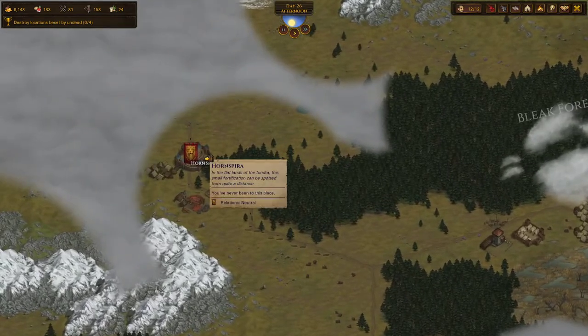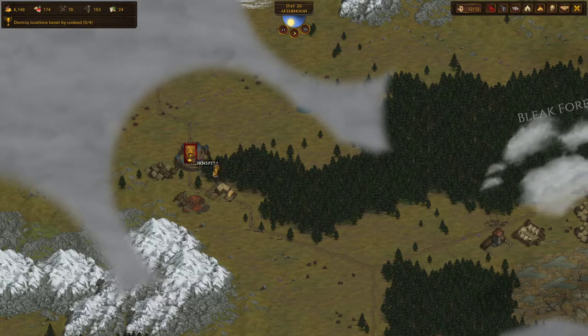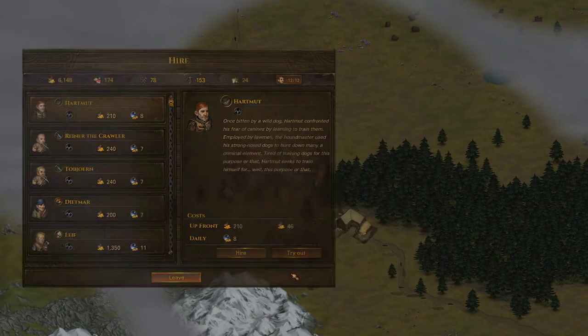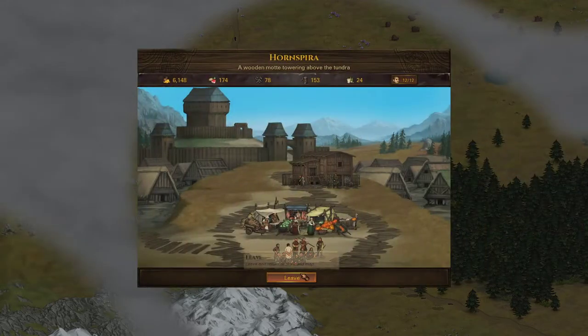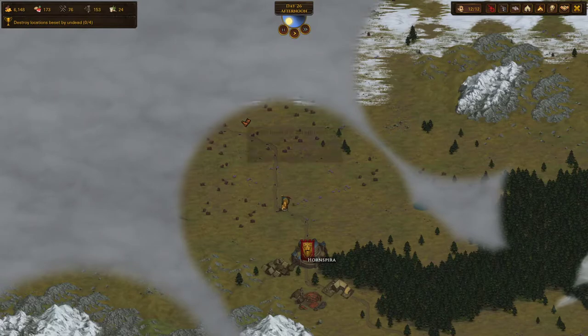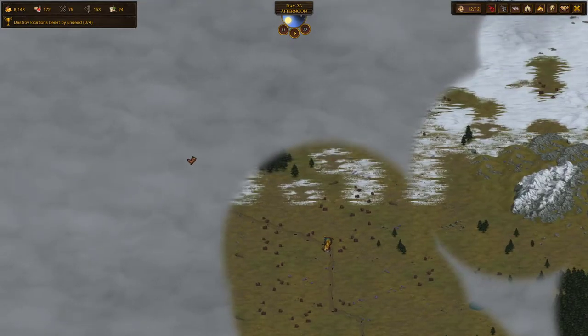Oh, it's one of these. There could be cheap tools here, I guess. Potentially. No one good to hire. We can get better prices for tools. Let's see if there's a big trading town somewhere north of here. Peasants and northern soldiers, alright.